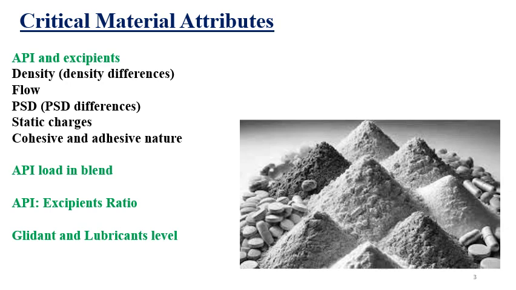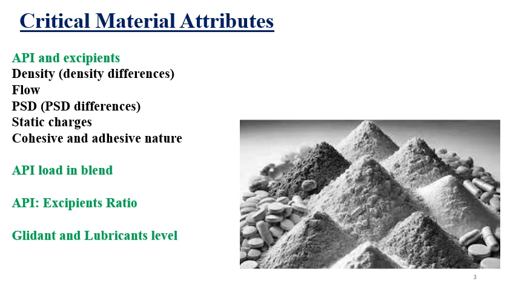API load in the blend. So how much API percent content is present in the blend, how much API is to be mixed. If it is very low, then it is difficult to mix it properly. If it is optimum, then it will be easy to mix. API and excipients ratio. So it is the same thing, like how much API and how much excipients are required to be mixed.